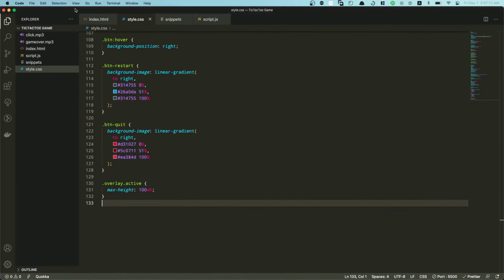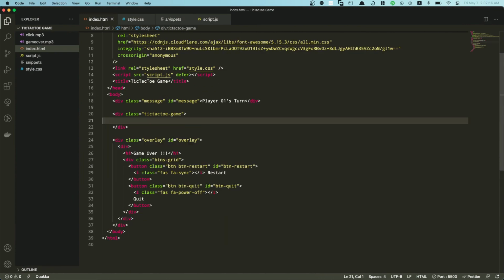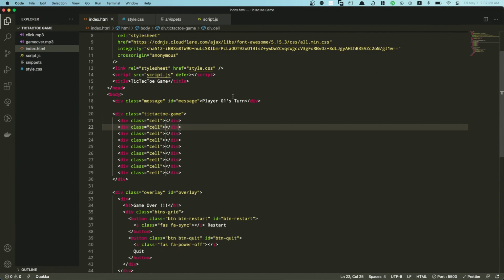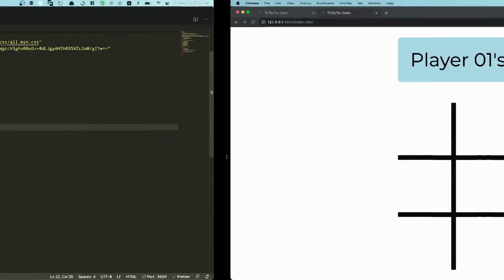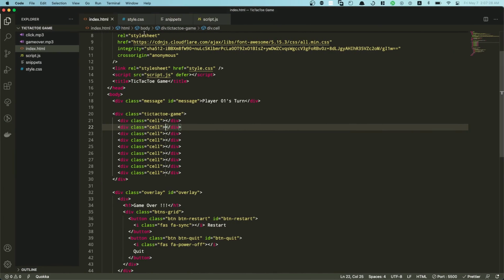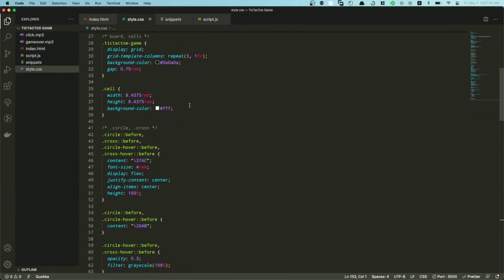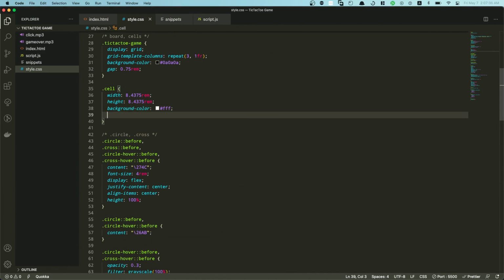Nothing has changed. I'm going to go back into index.html, and now I'm going to just get rid of all these, and then create that from scratch once again, so we only have the class of cell right here. That's it. So let's start with the JavaScript section. I also forgot to add the pointer cursor for all these cells right here, so let's just go back here, a quick change, cursor, and set this to be pointer.